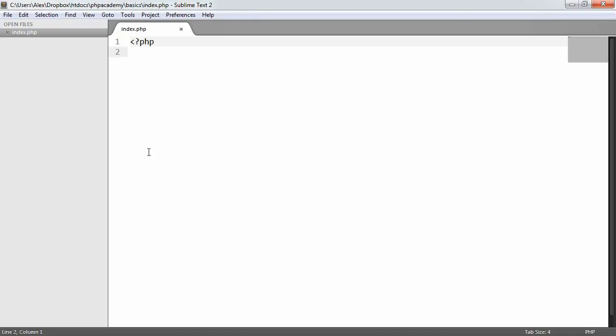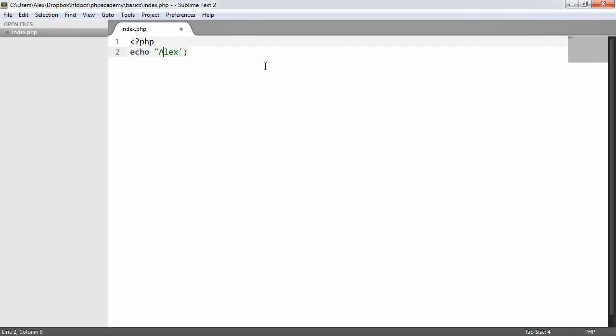So let's just go ahead and echo out a string. Now, echo will basically just output whatever you specify after it to a page. So in this case, if I use single quotes or I use double quotes, this basically is a notation for a string. I'll just output my name, and let's head over to our browser and refresh this and see what we get out. So if we refresh the page now, you can see that we just see Alex here. And if we view the source of this page, we just see Alex on line 1, and that is it.